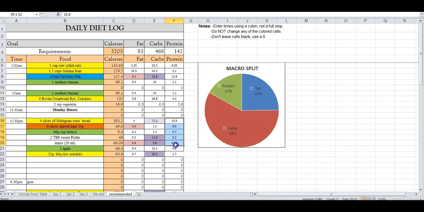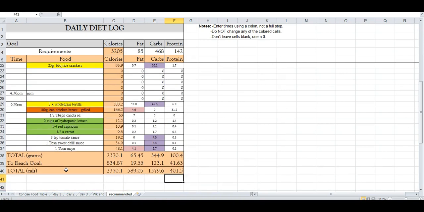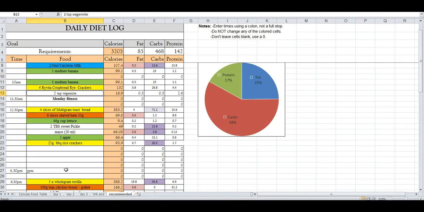I'm also trying to get 20 to 30 grams of protein into that feed. You can see at 27 grams at the sum down here that I'm hitting that target quite nicely. If I go down now, have a look at the bottom. Again, I've got a running total of what's going on. So I'm 800 calories short, 20 grams of fat short, 123 grams of carbs short, and 41 grams of protein short for my daily intake here. And I've still got the hours between 12:30 and 6:30 available, so a 6-hour window here.